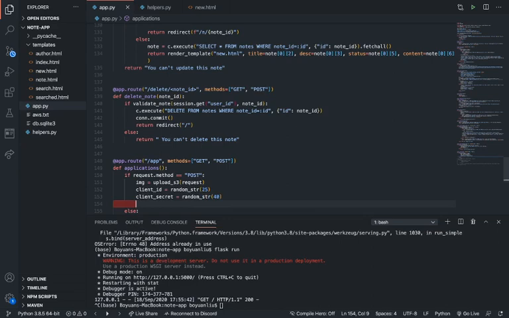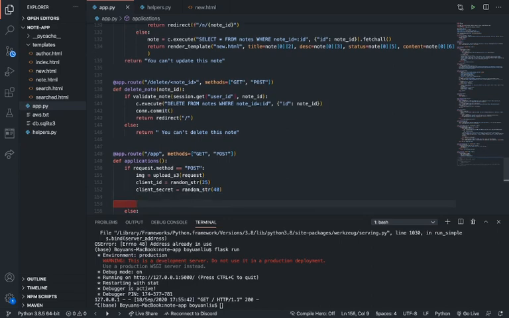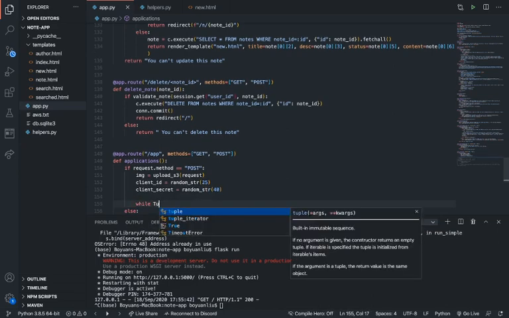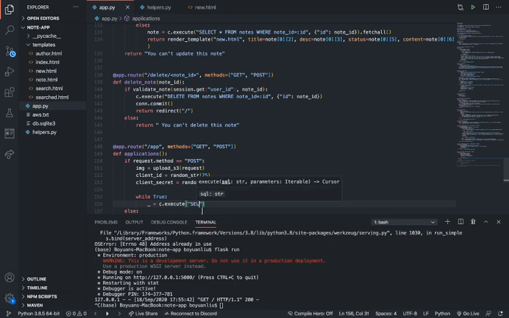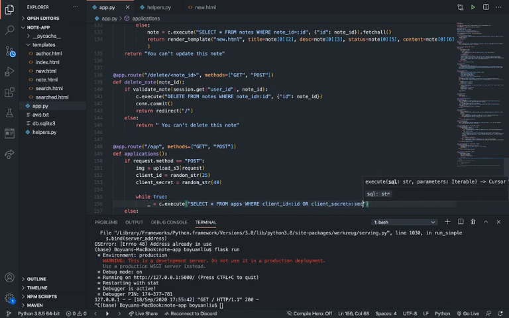And then here I'm going to say something like this: while True, underscore equals c.execute, select star from apps, which we didn't actually create this table yet, where client_id equals id or client_secret equals sec. And then here I'm just gonna provide id and then secret.